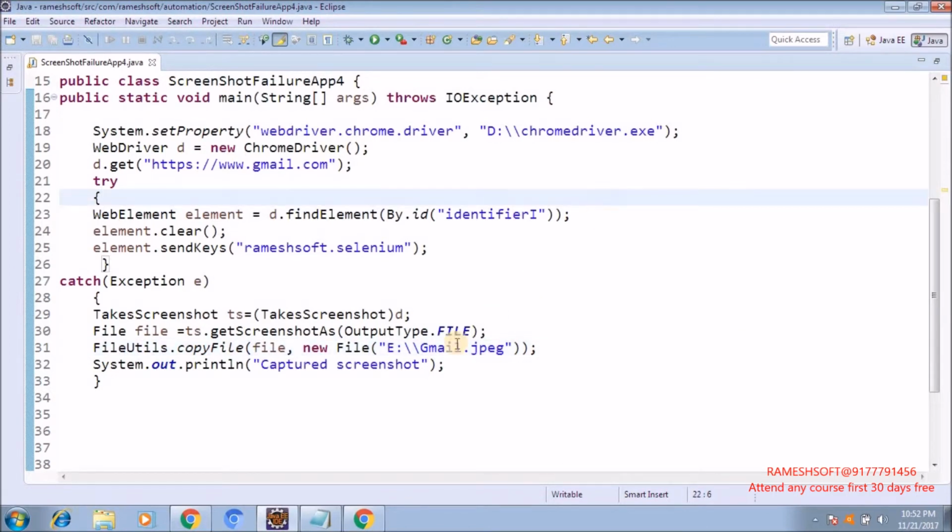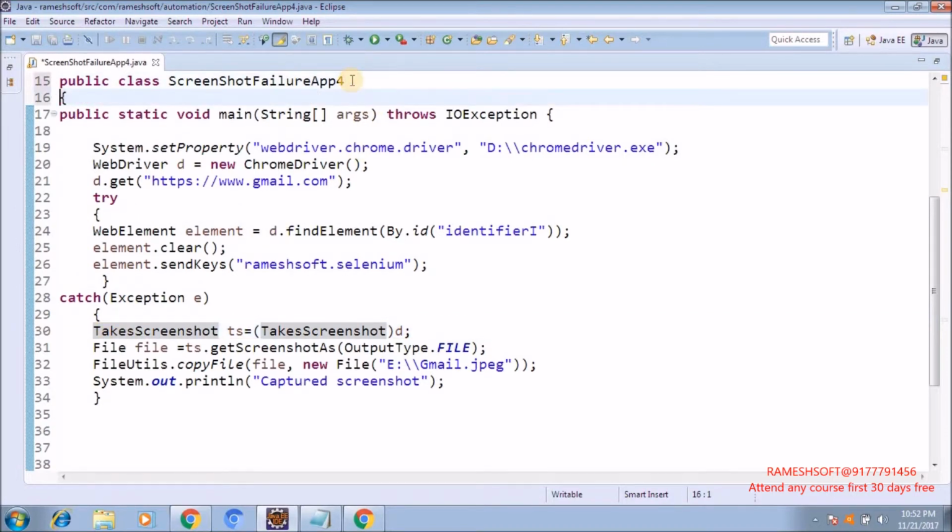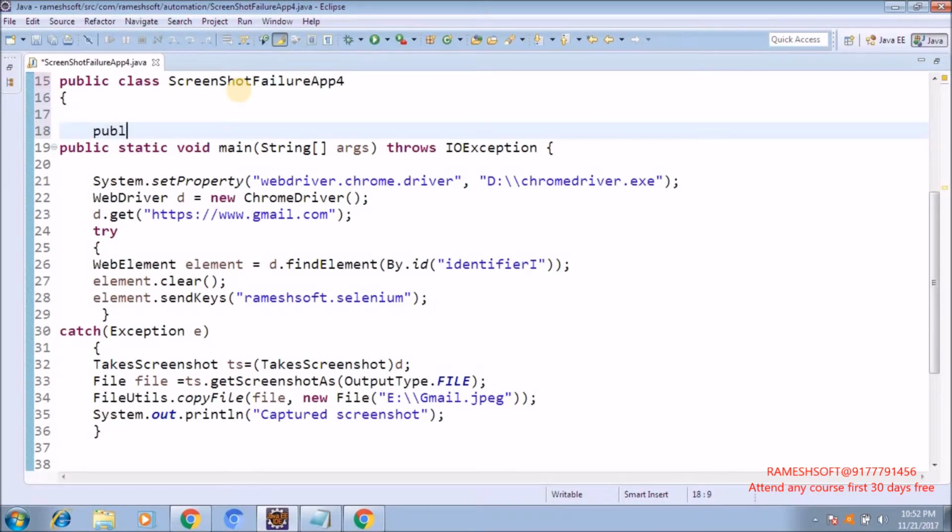So this is the way to take the screenshot using exceptions. Have you observed here that I am hard coding this image name, right? I don't want to hard code in this way, and also don't write the screenshot code in this way. Let me take one dynamic method. At the framework level we will talk in the coming videos, okay? So I am taking one method, public static void screenshot.